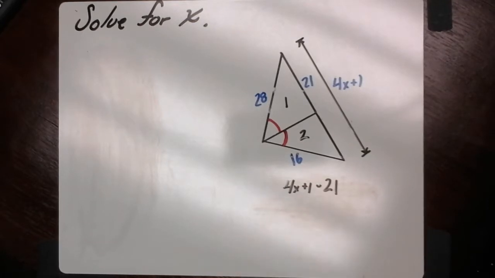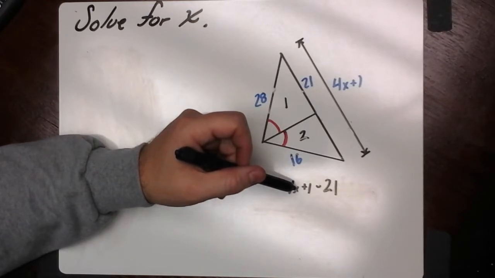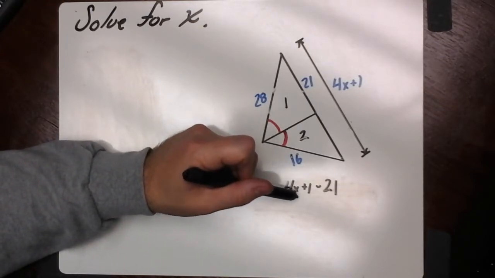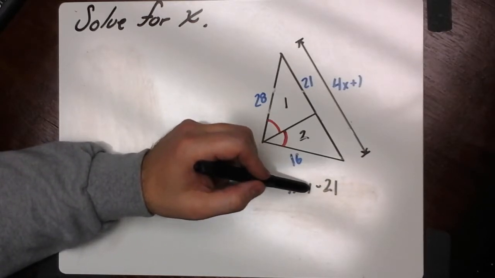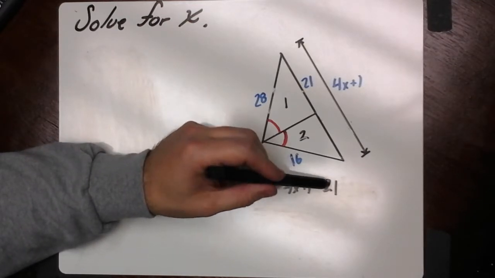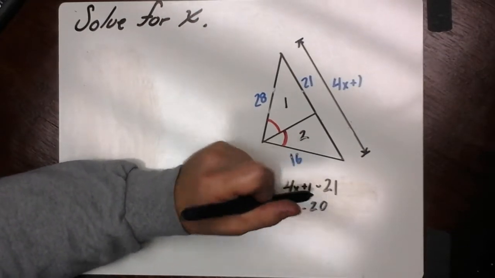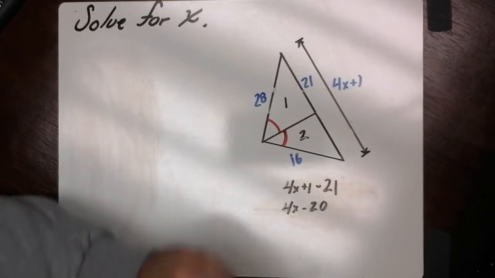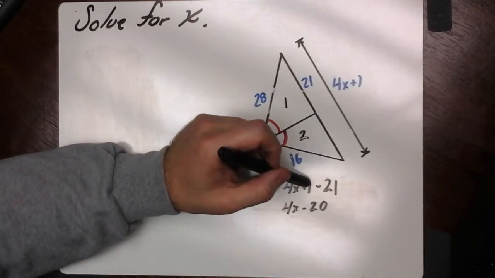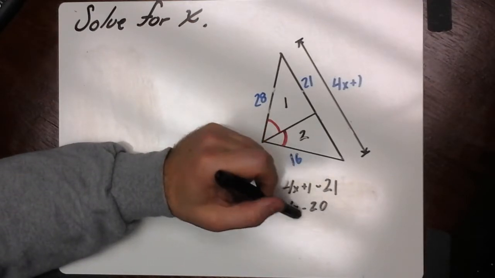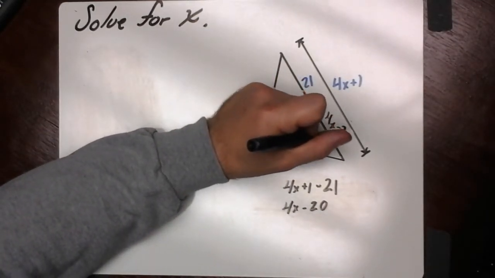Now here I have a 3-term expression now, but only 2 of the terms are going to add together. 4x, see there's an x here, is not going to add to any of these because there's no x present. So that's what I need to do. I need to add these 2 together. So I have 4x minus 20. The reason why that happened is because I combined these like terms. So it's basically like looking at 1 plus negative 21, and I get that. So this is 4x minus 20.